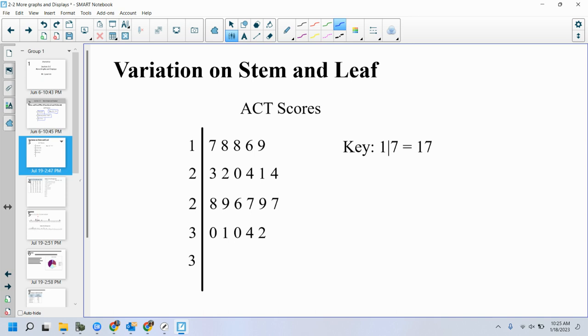Some variations on stem and leaf plots that you could possibly have. You could have not only just separated by tens, but also separated in half. Like you could do this, where you have it cut up by fives, right? Where this looks like it's 20 to 25, and this looks like 25 to 30, and this looks like 30 to 35, and then beyond that, there's a little more possibility beyond that, but you get the idea there.